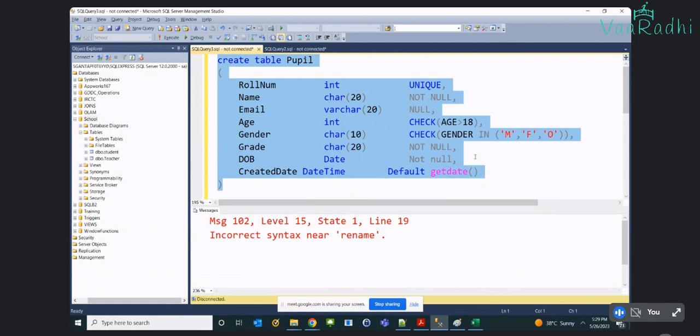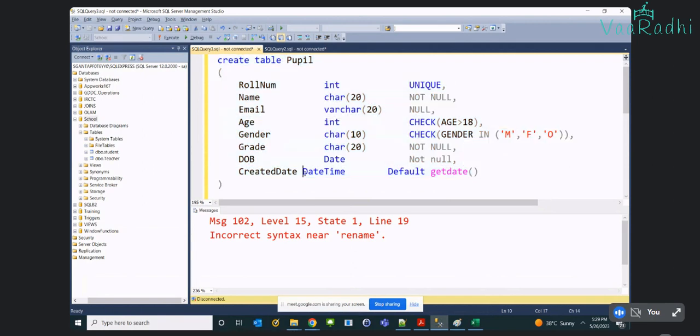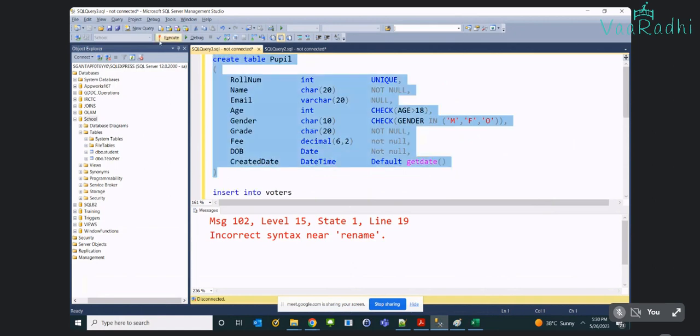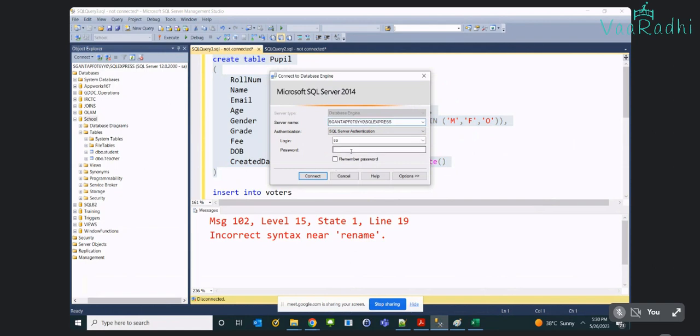We have defined data types. For the fee information, decimal, I'll say 6, 2, and I'll say not null. I'm executing create table people. It'll ask for the password.